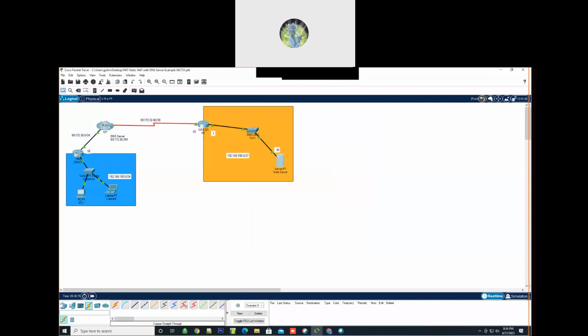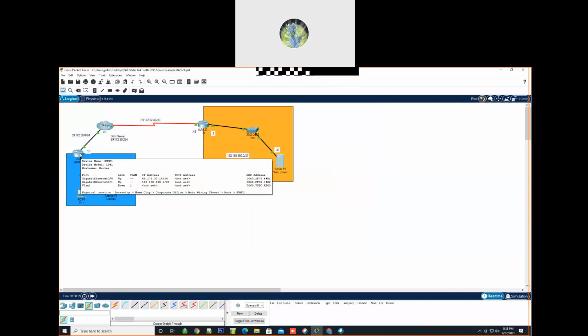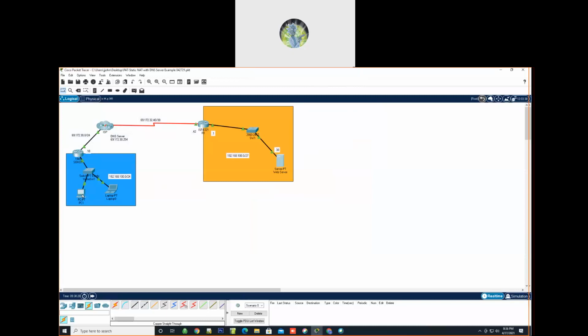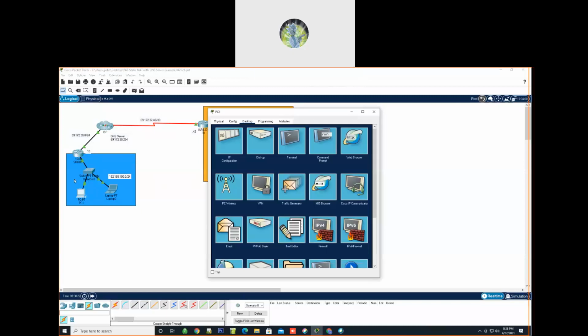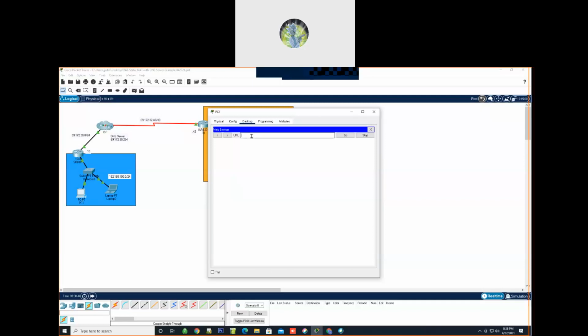And this system over here with the NAT overload allows you to save IP addresses, because all devices connected to this switch will share this inside global public IP address of 69.172.30.10. If I go into this PC here and go to the web browser, that goes there as well.